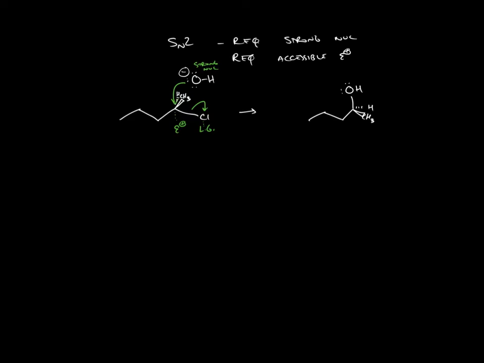All right, so the second thing to consider is that it requires an accessible electrophile. And by that we mean that it needs to have a primary alkyl halide, or that's much better than a secondary alkyl halide. And a tertiary alkyl halide just won't work. So what I have drawn now, our amended version of this, is a secondary alkyl halide because this carbon right here, the one attached to the chlorine, has 2 carbons attached. Therefore, it is secondary. Well, the more carbons you add onto that position, so in this case, let's put a CH3 here and a CH3 there.